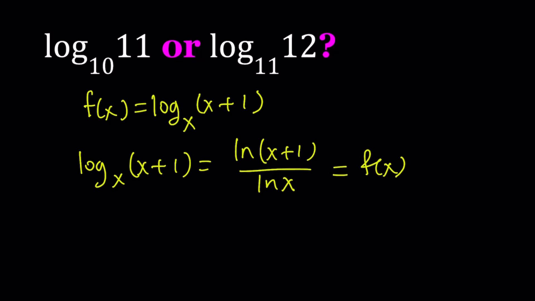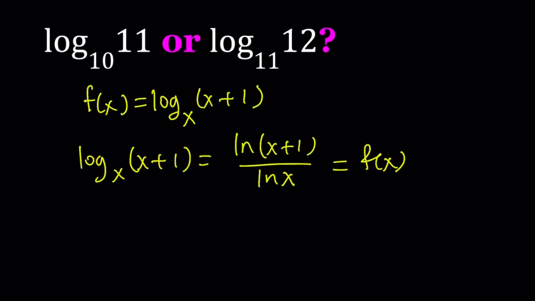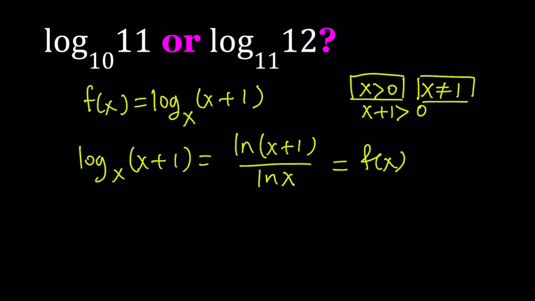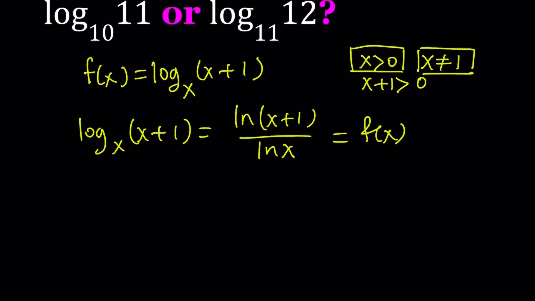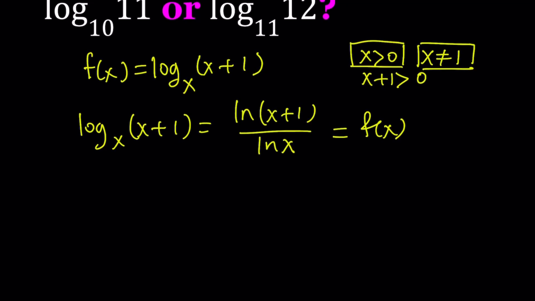I'm going to be using two functions here — this one I'll call f(x) and the other one g(x). Notice that we have some restrictions: the base cannot be 0, it needs to be greater than 0, and cannot be 1. And x+1 also needs to be greater than 0, but that's already covered by x greater than 0, because if x is greater than 0 then x+1 is also greater than 0. So x should not equal 1 and x should always be positive. Under those conditions, we can go ahead and differentiate f.